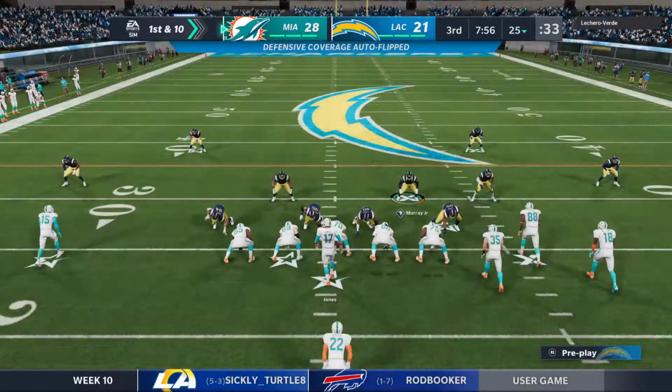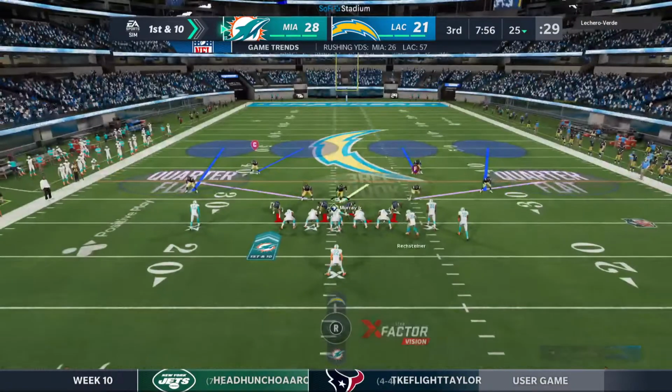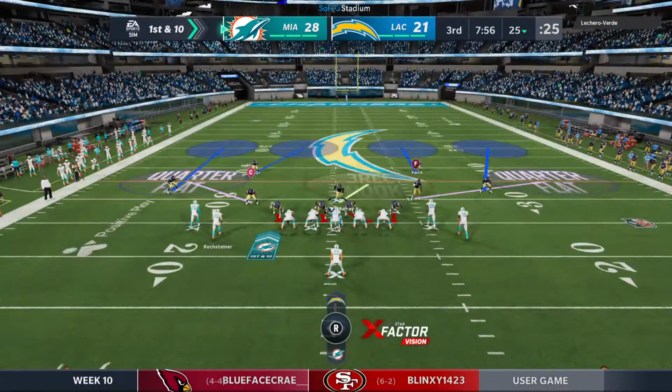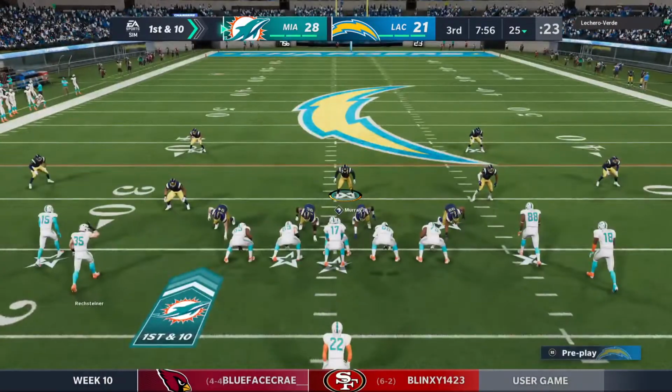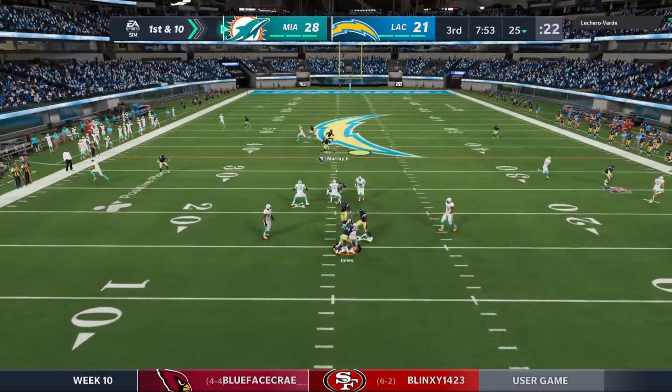The Dolphins at the line ready for their next drive. And we have seen a lot on the scoreboard here in this quarter. So sometimes you talk to me about tendency breakers on offense. These defenses struggling. Are there tendency breakers on defense? All defensive coordinators keep something in their head.